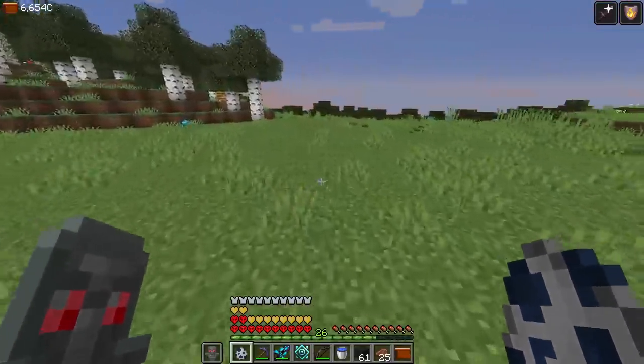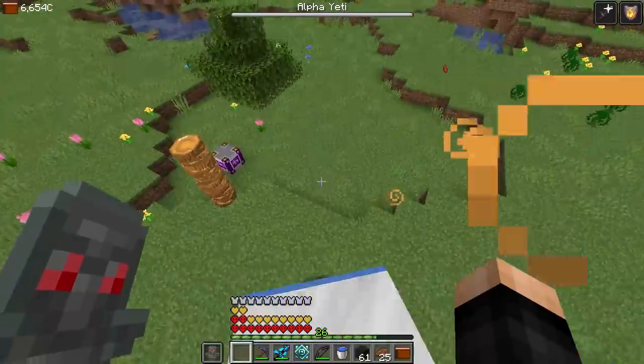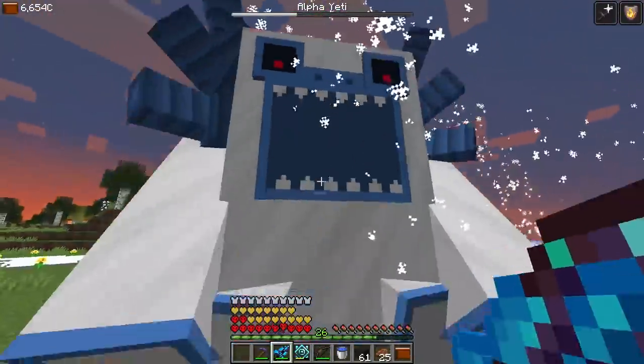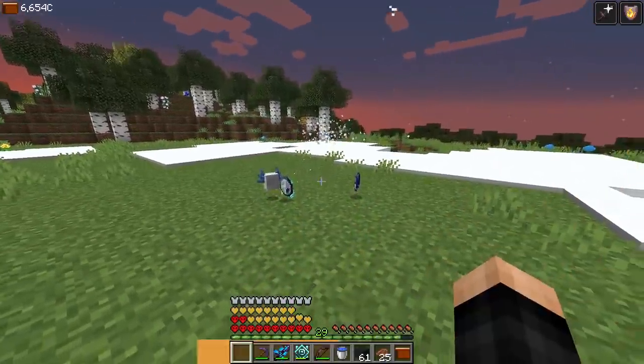Alpha Yeti spawn. Let's see what this guy does. Hey, buddy. You doing anything? Is he friendly? Oh. Okay, this is not good. We just got into a boss fight, didn't we? Oh, this sword does so much damage. What the heck? Okay, Mr. Yeti, I am so sorry about that. But that was an interesting fight.